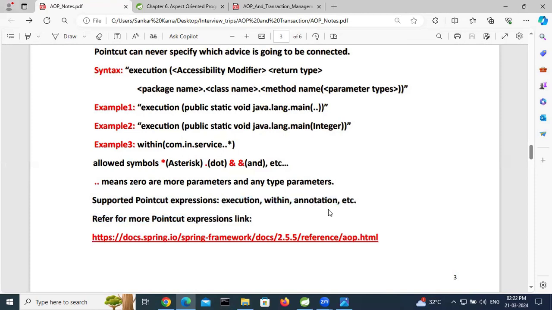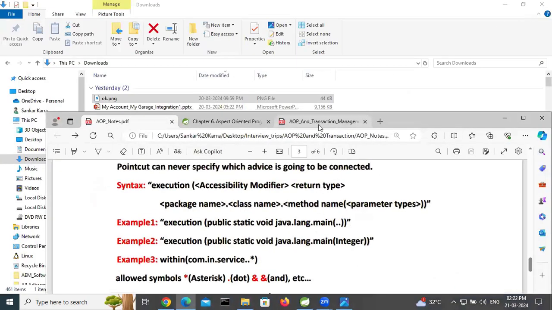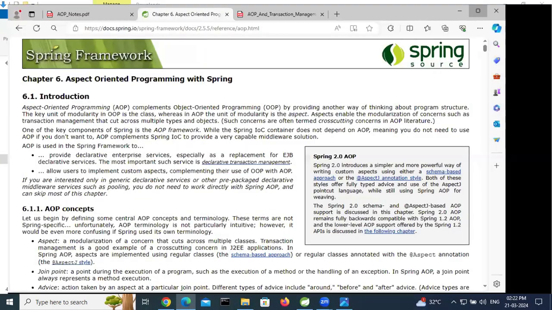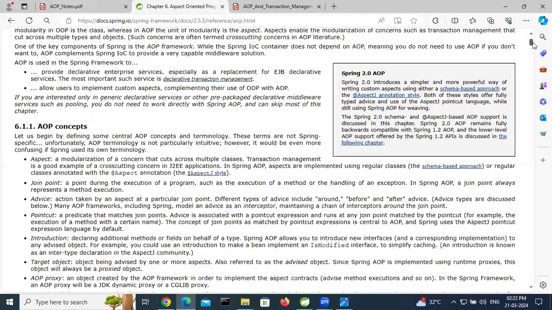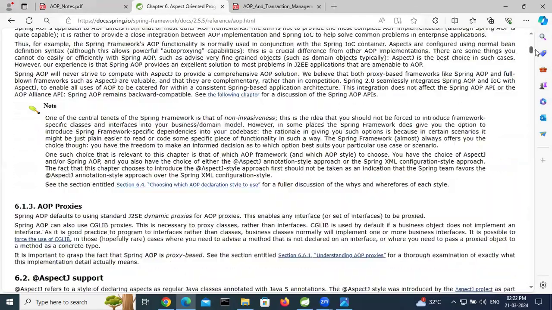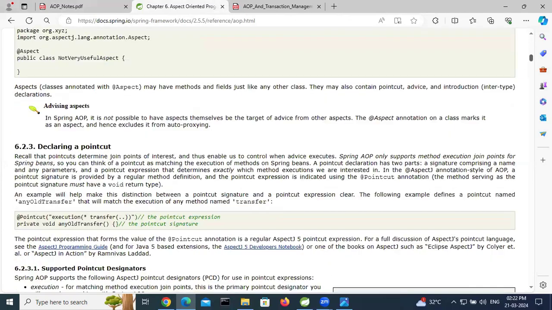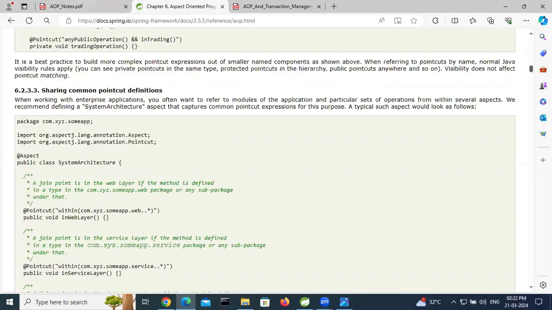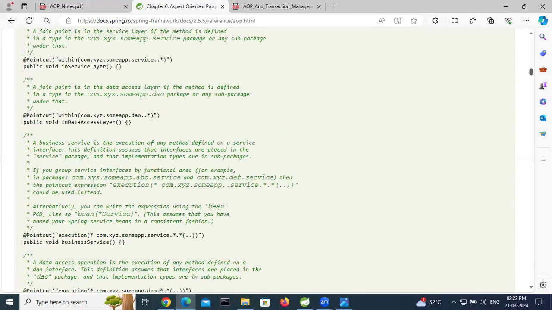For more point cut expressions, apart from execution, within, and annotation, a lot of expressions remain. You can click this one and go to the AOP documentation, scroll down, and see the point cut expressions.